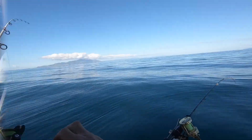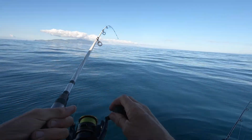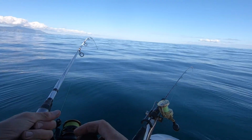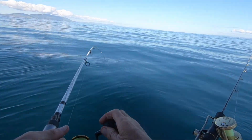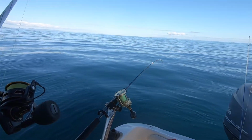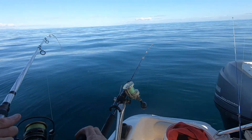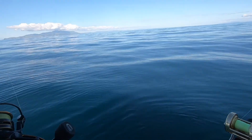35 or something. Yeah, Mark and I are both hooked up again. We're going to leave this spot in a minute. Just going to head in early. We've got enough fish, so we'll head in early and just try a couple of spots here and there if we come across them. If something happens, we might try a little bit more in Whangaparaoa Bay. Got a fish biting that line as well, so 3 fish at the moment paying us attention. Oh, he's on. Yep. Stay on there, mate. Oopsie.